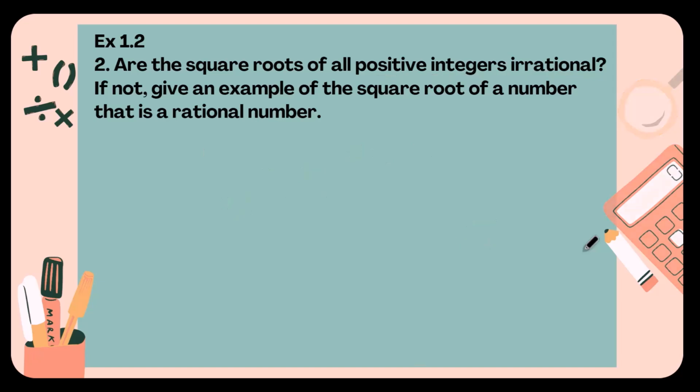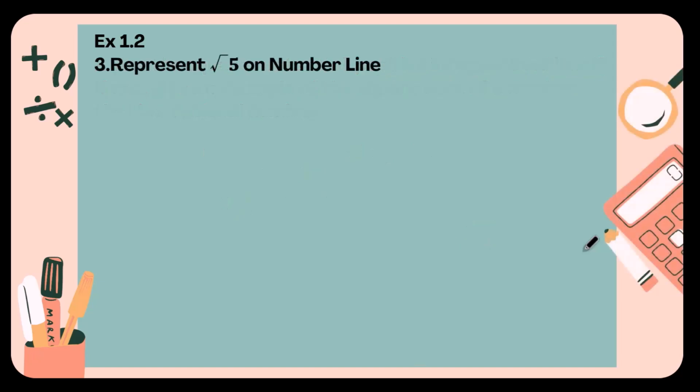Now 1.2, represent root 5 on the number line. How did we do this? We'll do it step by step, okay? There are multiple methods I have discussed in the starting on root x, right? Plot root x. If you have not watched it, please watch. Root x on a number line we have already discussed. You can go check the chapter. Root x on a number line. This is for in which case?